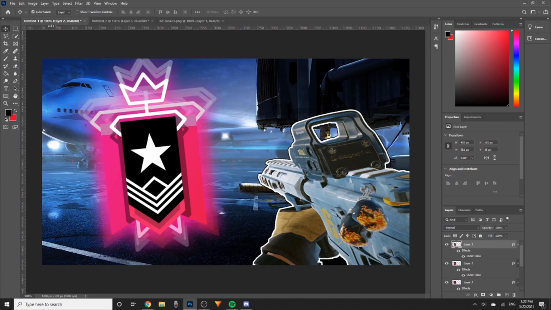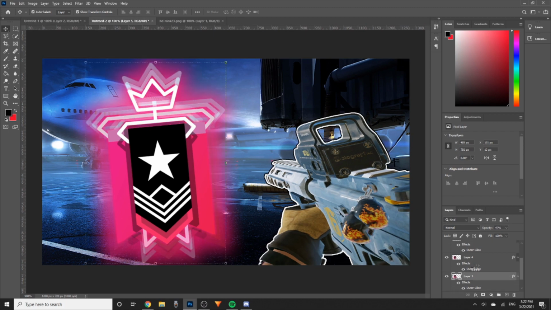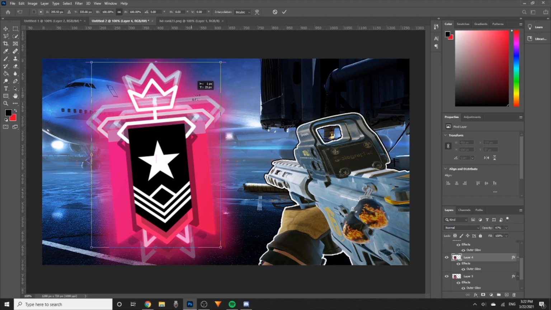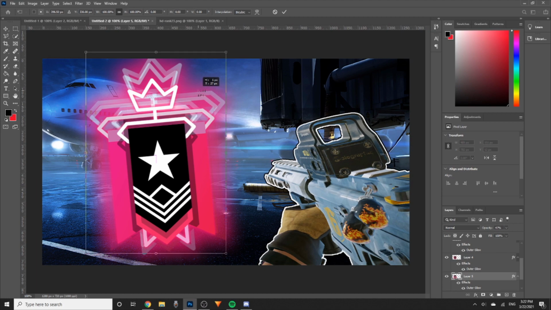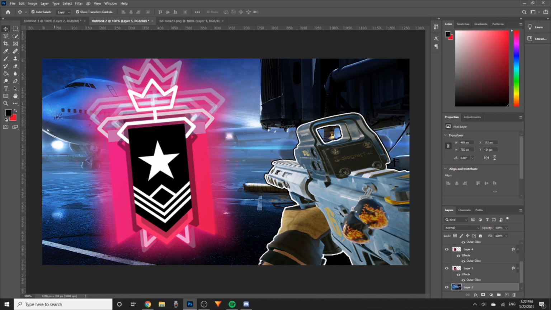We pretty much have a semi-identical version of this. As you can see, the only difference on this one is that they're a little bit more spaced out, so you go over here, Control T, they're a little bit more dragged up, and that's pretty much the only difference between that and the benchmark that I made at the start. They're like phasing away, they're not phasing through, you know. So really you can play around with all these effects, but basically what I've said in this video is pretty much the basics to what you do to make any sort of thumbnail like this.